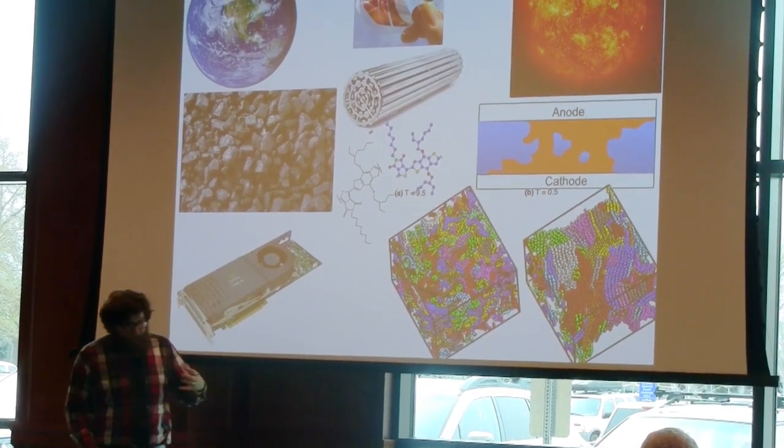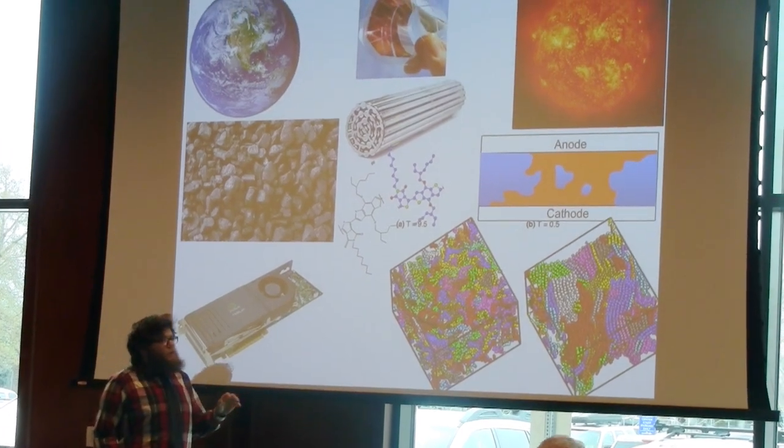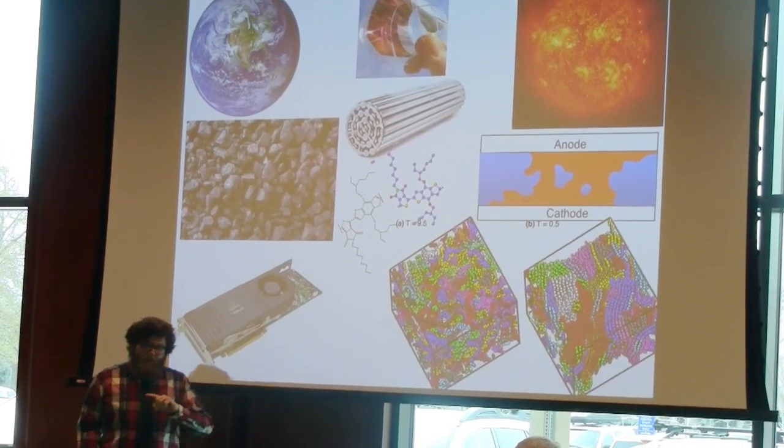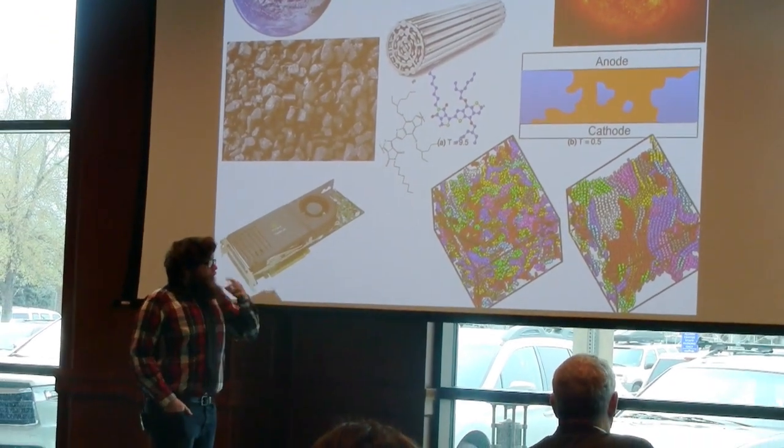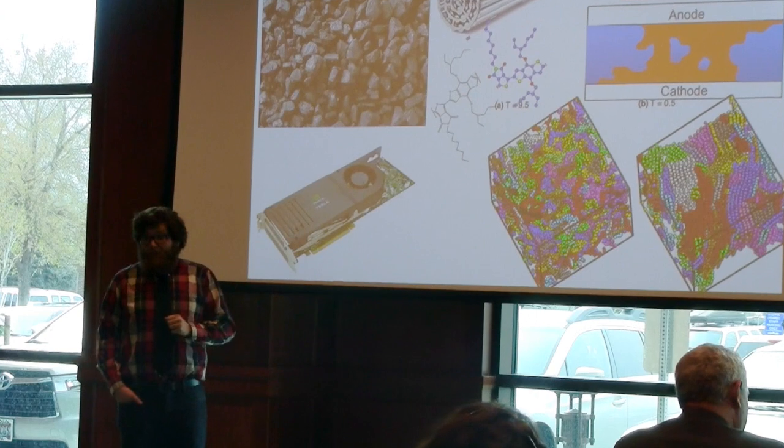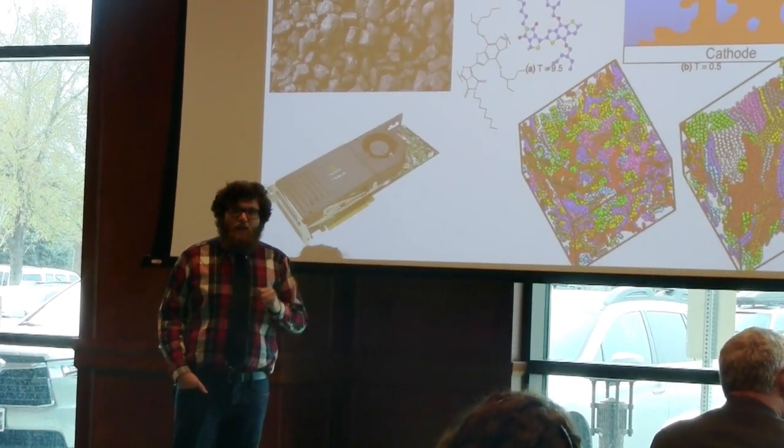So what I'm working on is how can we engineer more efficient solar cells? Currently solar cells are about 10%, and we need to hit them to be about 15% to be truly economically viable. Now I don't actually make any solar cells. Instead, I use computer simulations to look at how we can edge out some extra efficiencies.